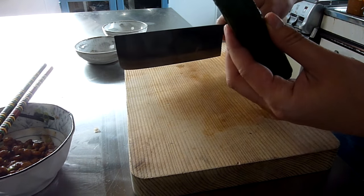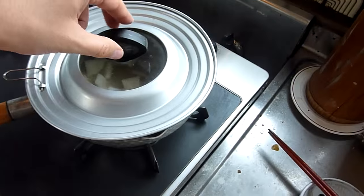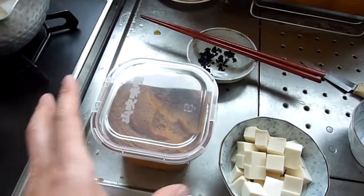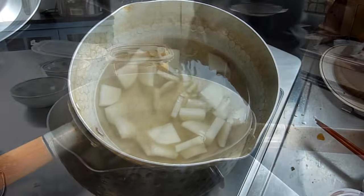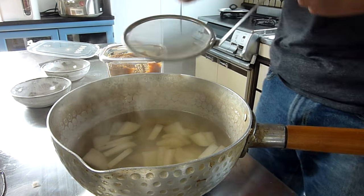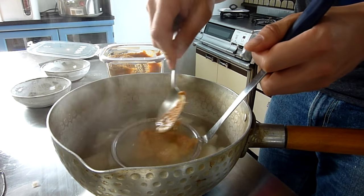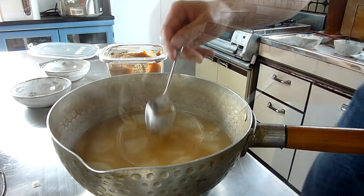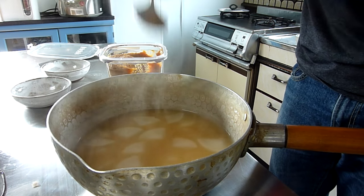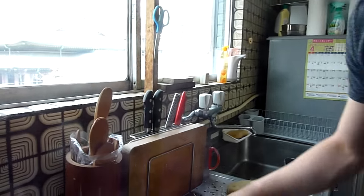Okay so in the meantime I'm going to chop up the cucumber. As you see they're actually quite thin, which is really nice because they're nice and crispy. So the daikon should be nice and soft by now. Now we have to add the miso — I'll show you how to do that, it's actually very easy. Just grab like a spoon of the miso paste, something like this. And then I normally use this thing and you just sort of smear it in like this. I'll taste it — just taste whether it's good or not. Oh, that is great. Okay so now I'm going to add the tofu and then the seaweed.